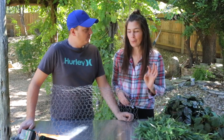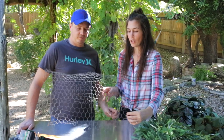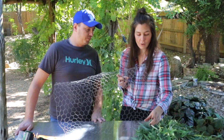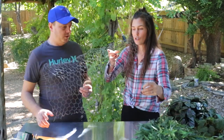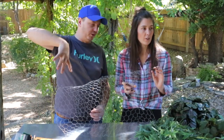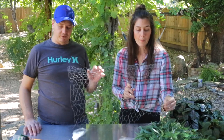For the majority of his body, we're going to use this piece of chicken wire. We've bent it to make sure there are no pokey bits that could poke into him, but it'll just drape over like a horse saddle, right over his back. Then we're just going to fill it with flowers. We have a green sash that we're going to attach at the front, and the back will just lay on his back.